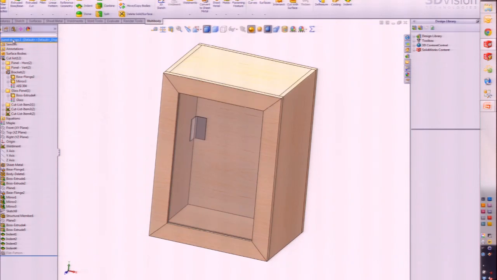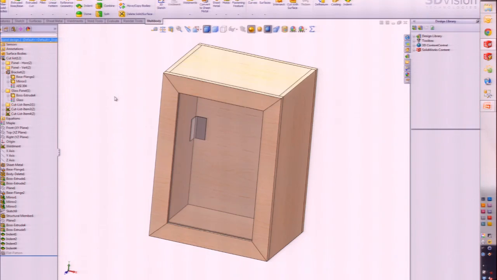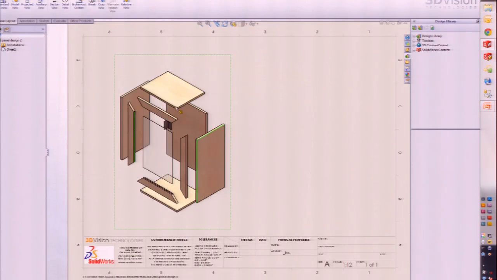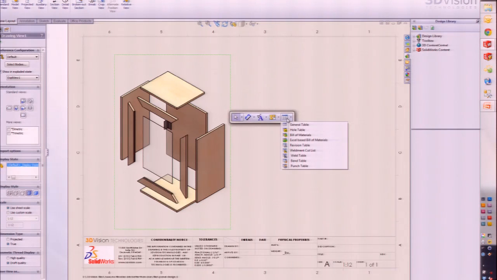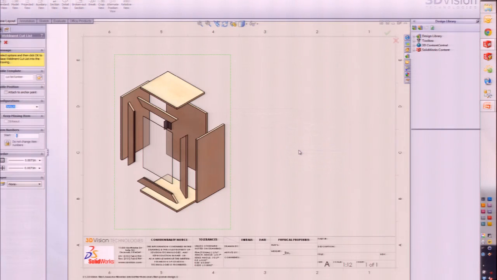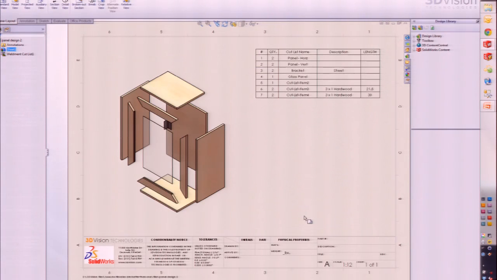And if I go ahead and open up the drawing file for this, you'll also notice that we can create exploded views for bodies. Same exact method as creating an exploded view for an assembly file. You can insert those directly from the view palette into a drawing. And what I'm going to do is insert a weldment cut list. So I'm going to bring up my tables list. Rather than clicking bill of materials, I'm going to insert a cut list. And I'll just use my default template and pop it in right there.